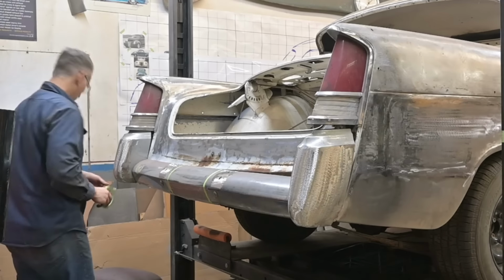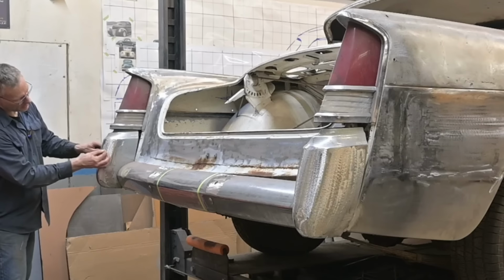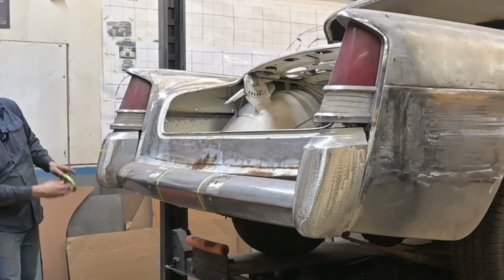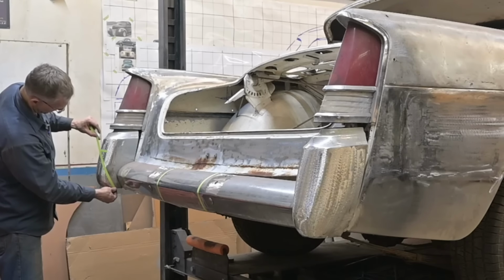Let's look at this one. It's a little more fit to the taillight where it's gonna look good. So let's say a third. That's just eyeballing it for now. And I come up with a cut.